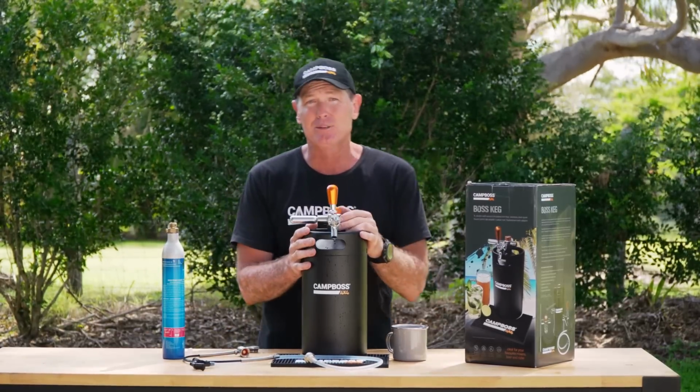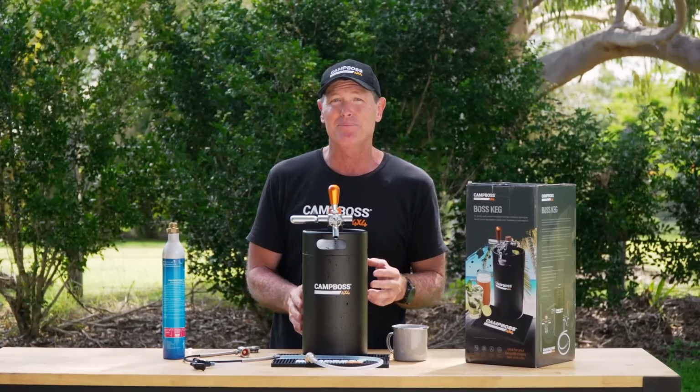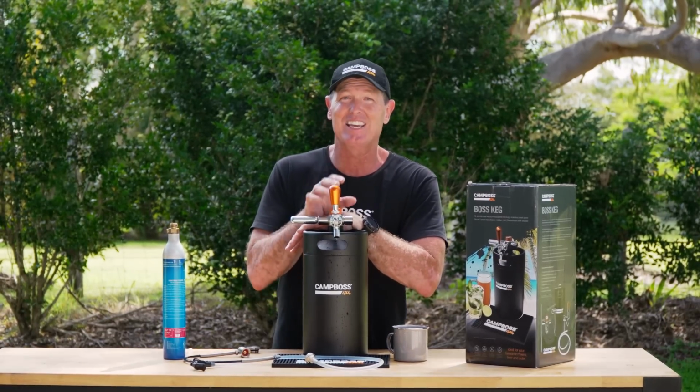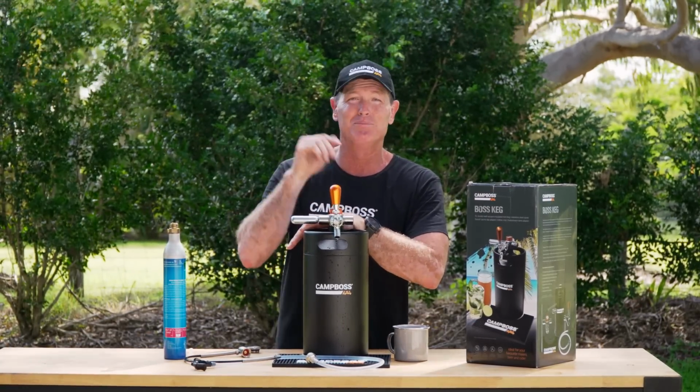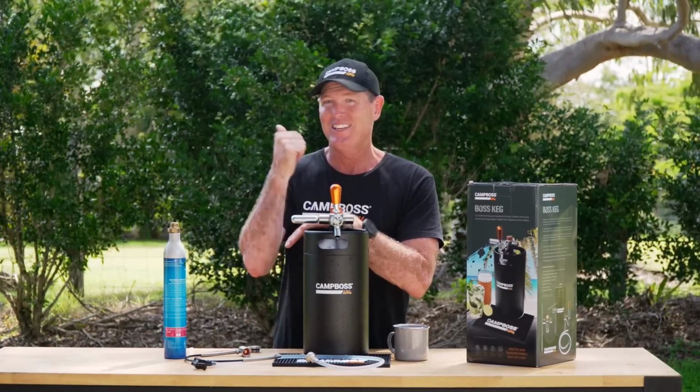So there you go. That is the Boss Keg. It's an absolute cracker of a setup and designed perfectly to take on your next camping trip or beside the pool when you have your next party or your next barbecue.